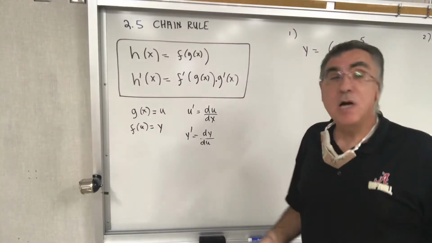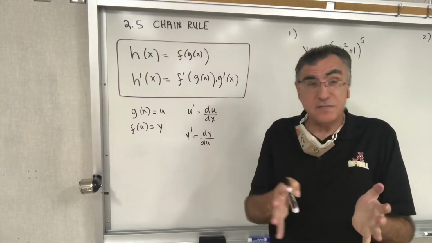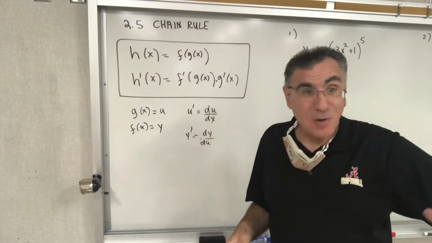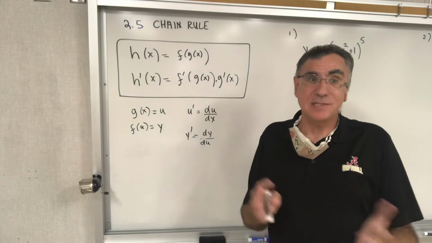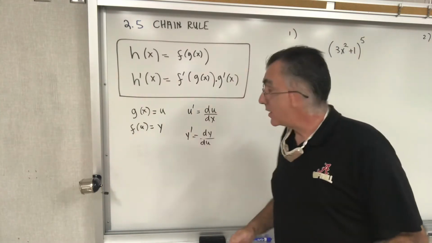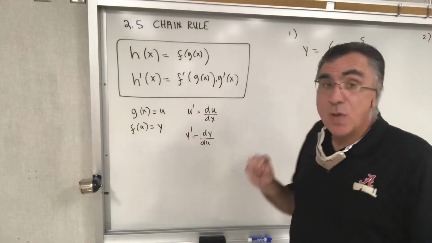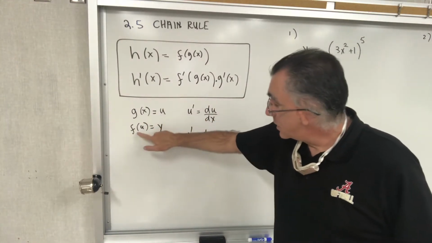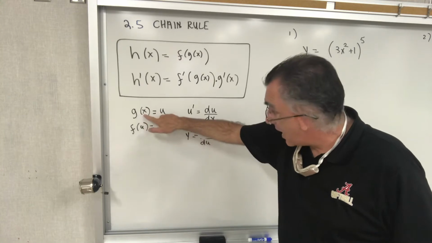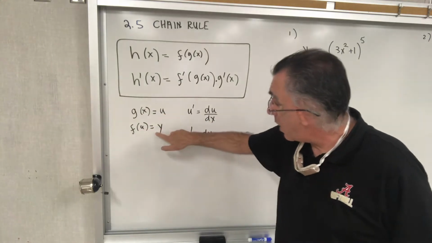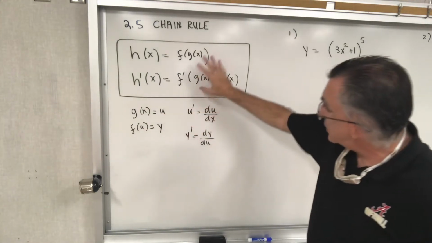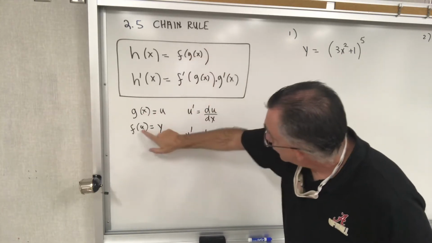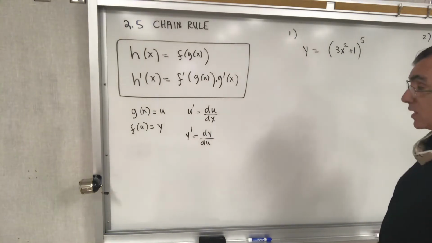Now I'm going to do the proof of it in kind of a backward sort of fashion. I'm gonna end up at that answer almost by accident in a sense. Like I'm gonna actually just think it through. Now, I'm gonna have to change the way we think about the question though. I'm gonna call g of x u, and f of u y, because it makes sure you understand why I'm doing that. I wanna put u in, I'm gonna call that u, and then I wanna make that the function y.